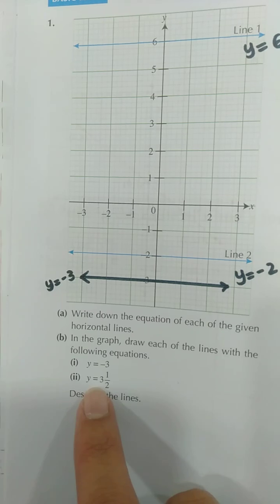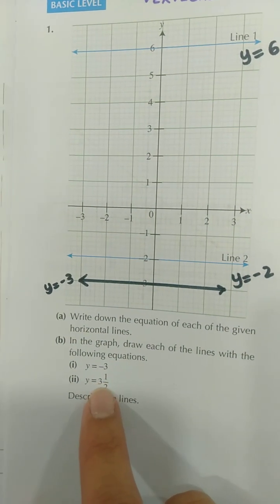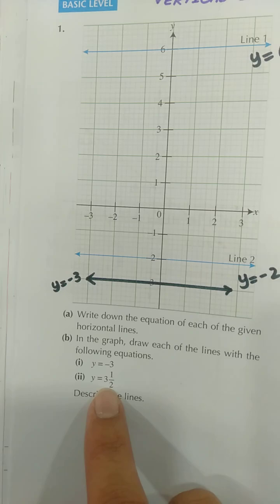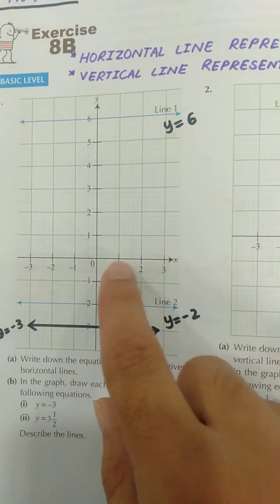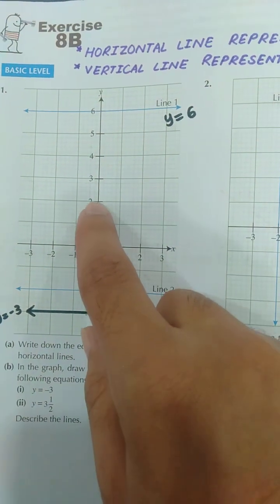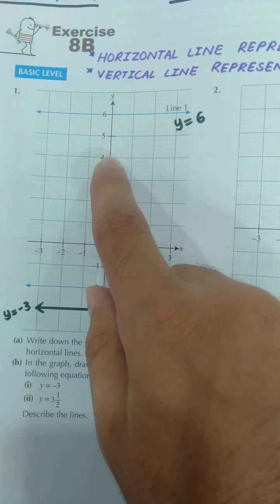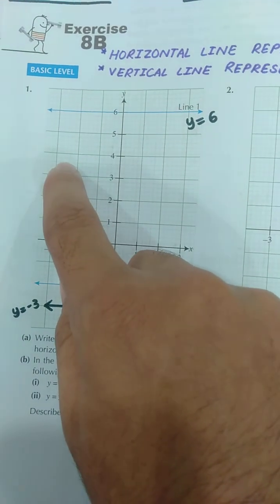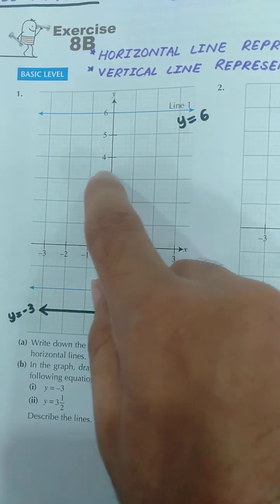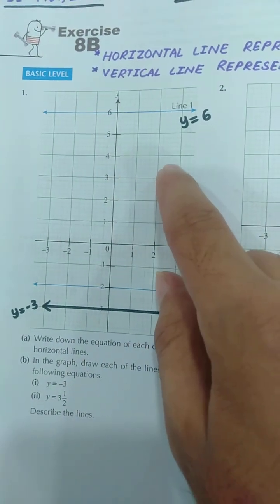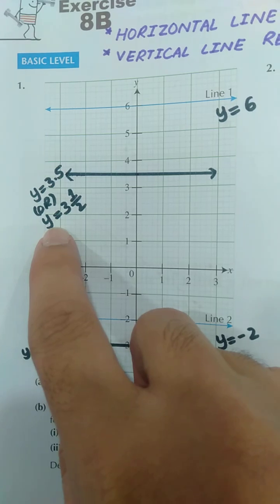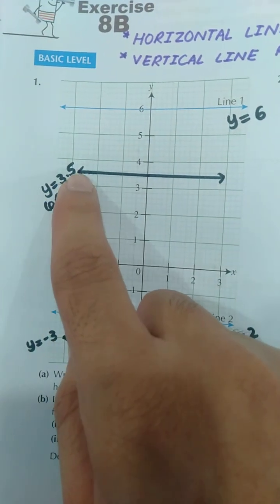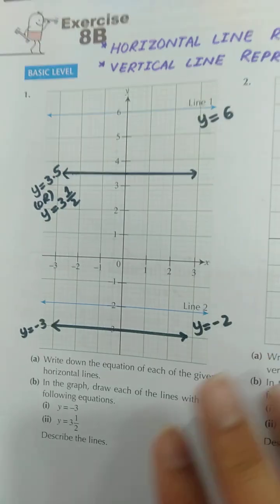Right now we have to draw y is equal to 3 and 1 by 2. What is the meaning of 1 by 2? 1 by 2 represents 0.5 or half. So it will be 3.5 that we have to draw. On the graph we can see this is the origin, and we have to move upward on the y-axis. This is 3, and in between 3 and 4 there will be 3.5. So we have to draw our horizontal line like this, because a horizontal line represents the y-axis: y is equal to 3.5. As you can see, I drew this line for you. This is the line y is equal to 3 and 1 by 2, which can also be written as 3.5. Hope this question number 1 is understandable for you.